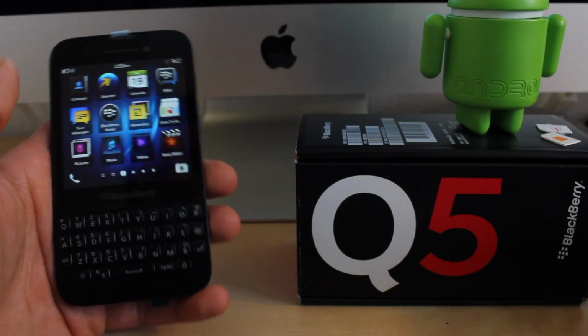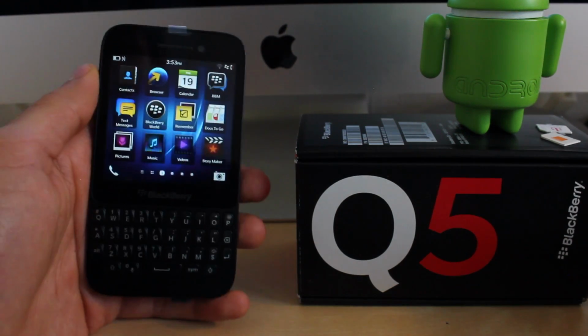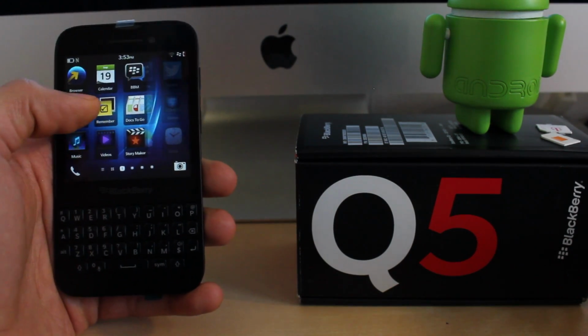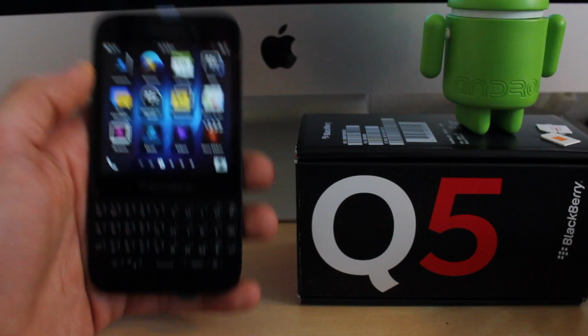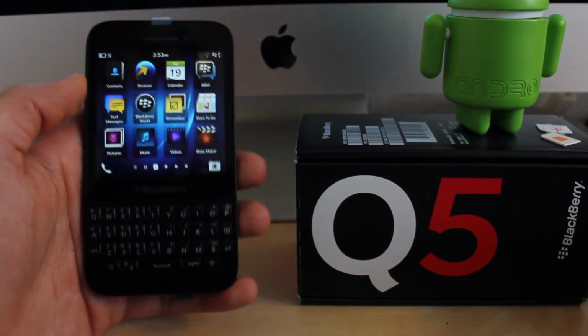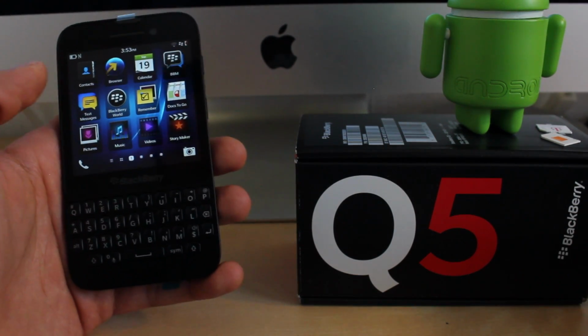So it is very simple, and one thing I have to mention before we begin, unfortunately unlocking your BlackBerry Q5 is not free, alright? You will have to pay for this method. There is no way to unlock this phone for free, but trust me guys, it is worth every penny to have your phone unlocked, okay? With that being said, let's begin with the video.